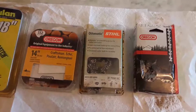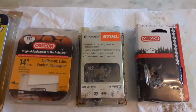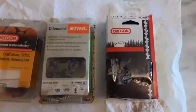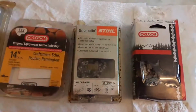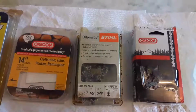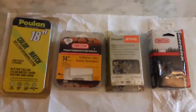They probably are the safest chain because they're all green labels. But here's a number. These are called X-Grind or Power Cut. Those chains generally last a long time and do a very good job of holding up. They are yellow label and higher risk of kickback. Now the other thing is Oregon. They have like 10 different brands of chain. Some of them are labeled 2 or 3 different ways, even though they're the exact same model number. Go and read what it says, and their descriptions are fairly accurate. I do know that the Power Cut are full chisel, and they do last very well if you can get them in the right size for your application. They have one type of chain that's made for dirty applications. So if you're cutting cedar trees out in a sandy pasture, that's a good way to go.